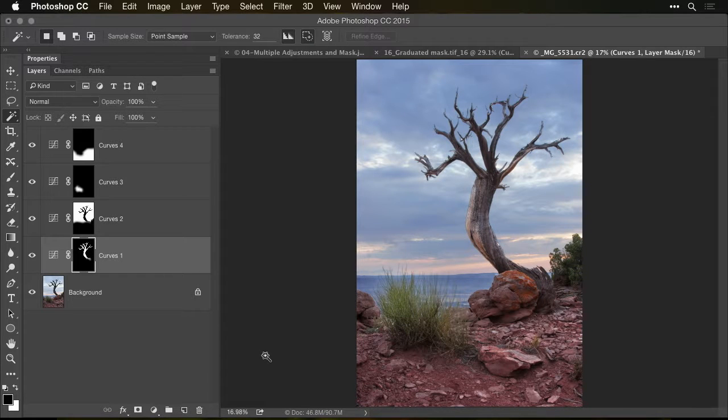Is this making some sense? Okay. And you get the idea, though, that if I used brightness and contrast, I wouldn't be able to do any of this. Because I would have an overall brightness control, but I wouldn't be able to control how much contrast I get in the tree. No, it would be the image as a whole.